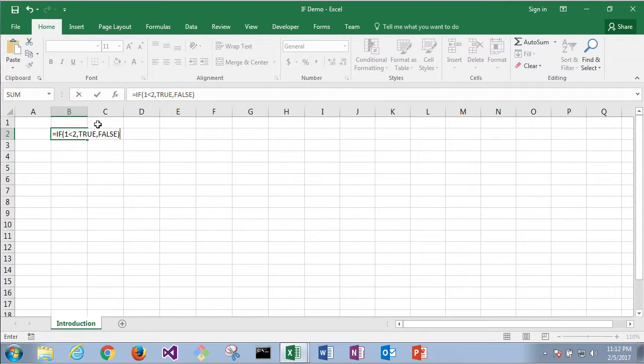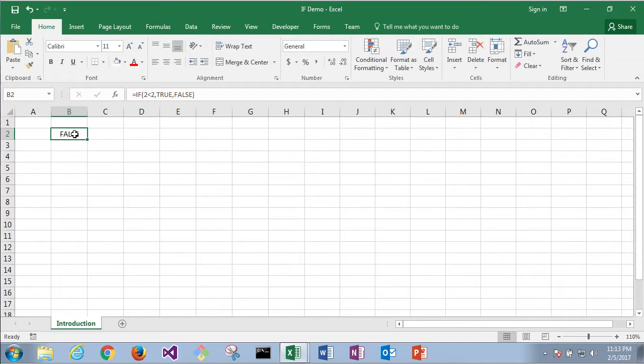So what's going to happen here is this IF function is going to test, is 1 in fact less than 2? If it is, return this value TRUE. If it is not, return this value FALSE. So we'll go ahead and hit enter. And sure enough, we get TRUE as the result. But if we double click into our cell again and make some changes, and say 2 less than 2, the IF function is going to test that to be false. So let's hit enter, and sure enough, we get a FALSE result.